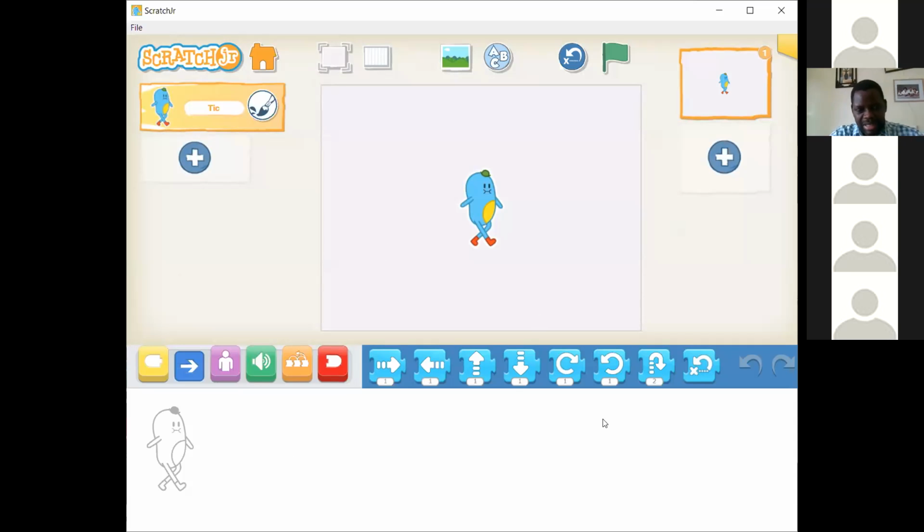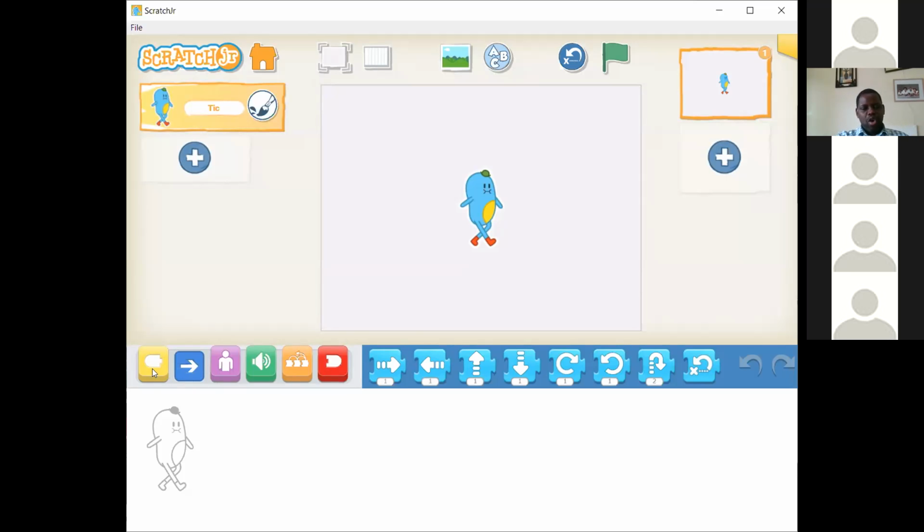We were talking of this area where we will do our coding. This is the area where we are going to do our coding. These are the tools, or the blocks. We have different blocks, for example this first block, which is yellow, the blue ones, the green ones, right up to the last ones, which are red.